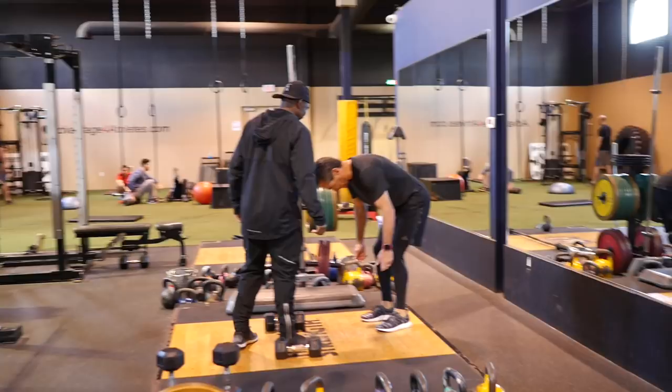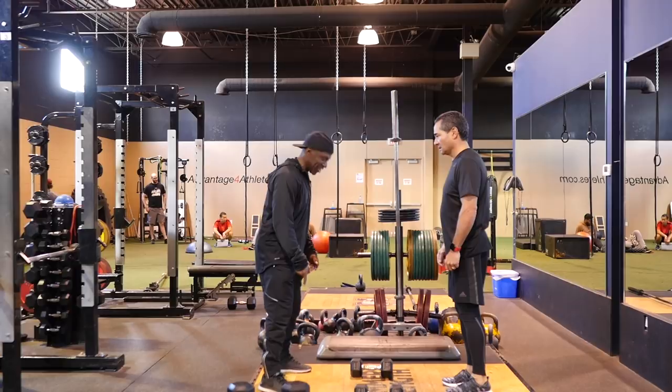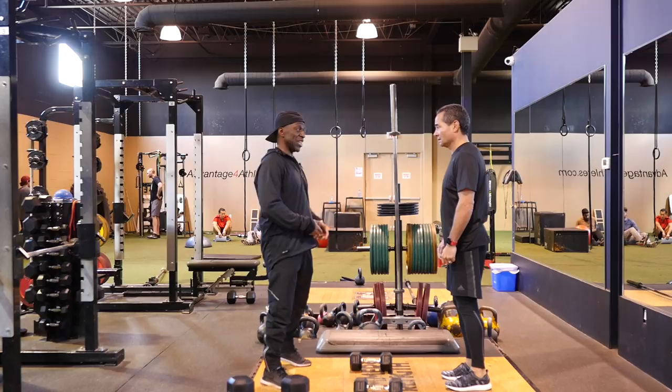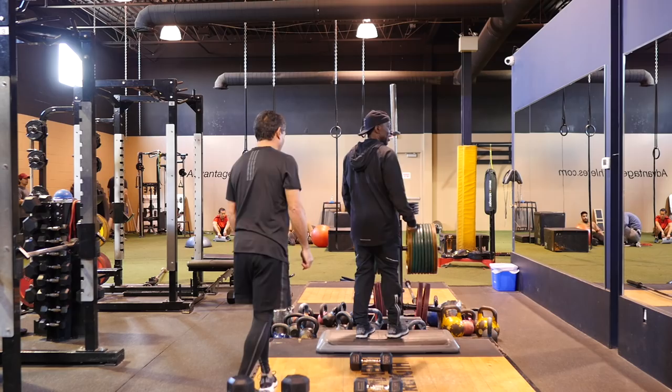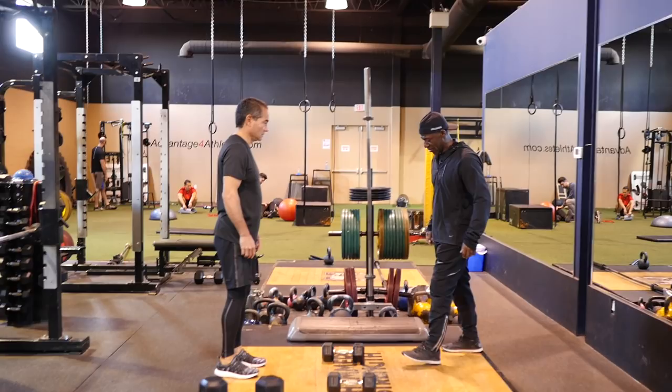So what I want you to do here is I wanna hear you hit that step, because it's all about force production, right? You hit that ball, it's ground contact. You're forcing the ground to get your stroke. If you're up in the air, you can't do anything with it. So here, I wanna hear it. Ball your feet and get that up. That will help you be able to do that when you drive. All right, but good, that was good.